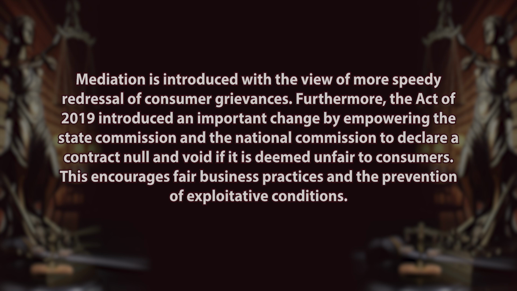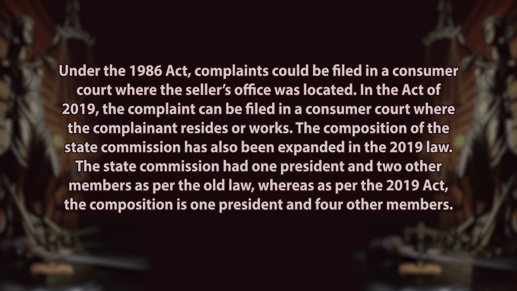Furthermore, the Act of 2019 introduced an important change by empowering the State Commission and the National Commission to declare a contract null and void if it is deemed unfair to the consumers. This encourages fair business practices and the prevention of exploitative conditions. Under the 1986 Act, complaints could be filed in a consumer court where the seller's office was located. In the Act of 2019, the complaint can be filed in a consumer court where the complainant resides or works.